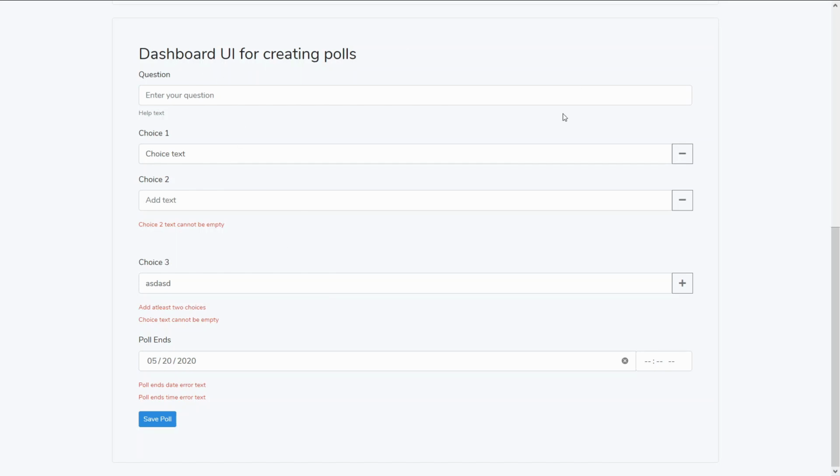So we'll start with this form and we will have 2 URLs, one for adding and one for editing. So let's first create our component.